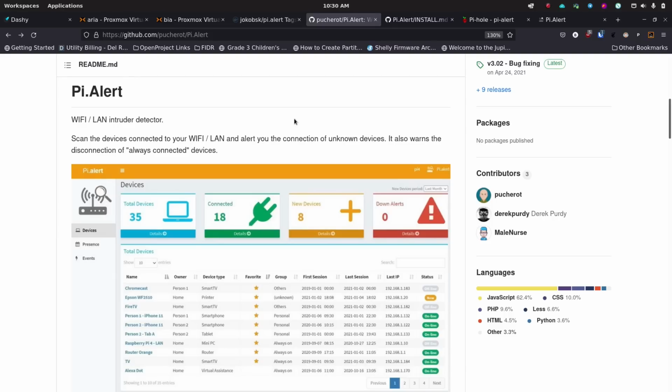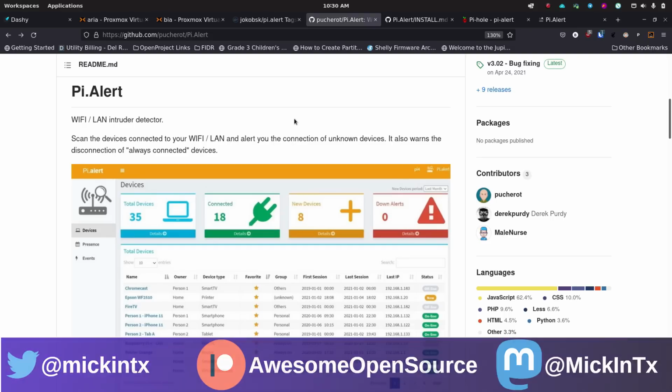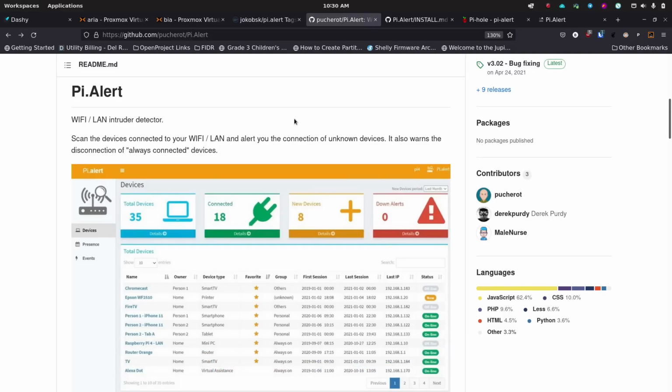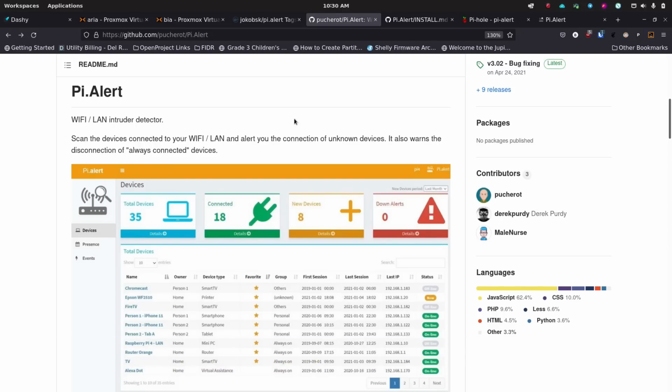And little by little, I wanted to get away from Eero, especially after Amazon bought them. They had some issues. So I thought, you know what, I'm going to go open source because that's what I do. And so I've set up OpenSense, and I've got some DD-WRT routers that are my access points, and it's working really well. But one of the features that I really liked about Eero is that you could set it up to give you a little push notification whenever a new device joined your network.